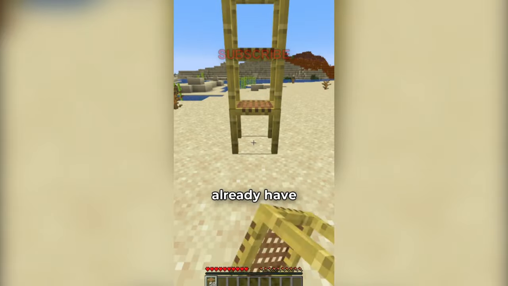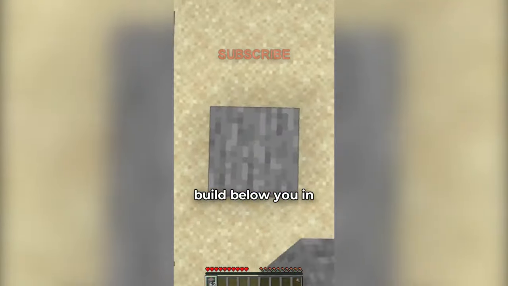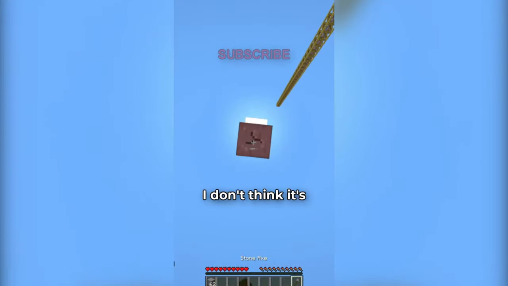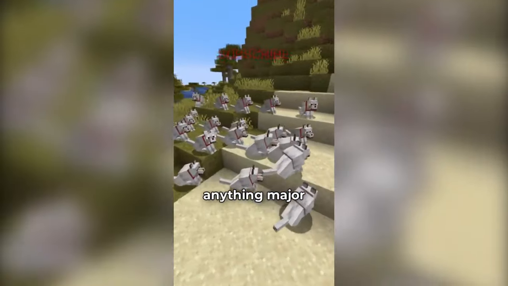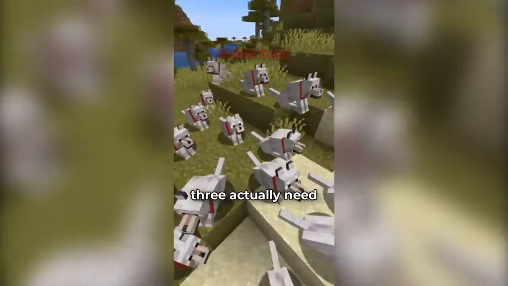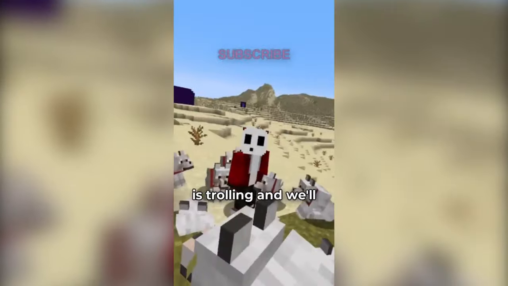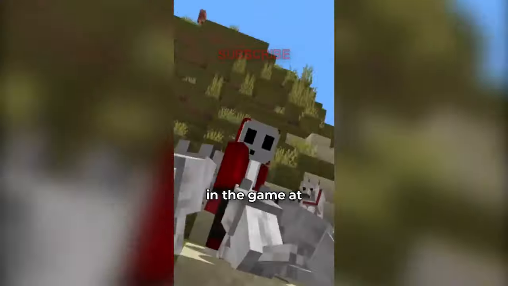For the crab, we already have scaffolding to help us build, and if something is high up, you can just build below you in order to reach it. I don't think it's that hard. And pet armor isn't anything major either, but I feel like if any of these three actually need a buff, it would be pets. But of course, hopefully Mojang is trolling and we'll get all three mobs in the game at some point.